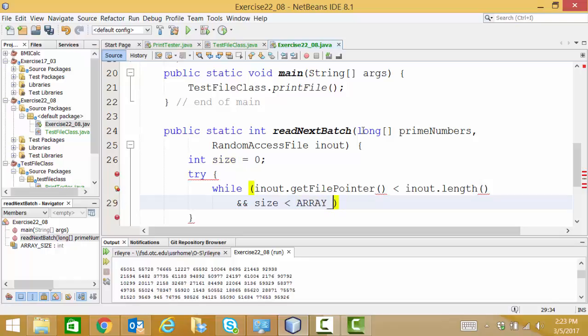So I'm going to fix up some parentheses here.